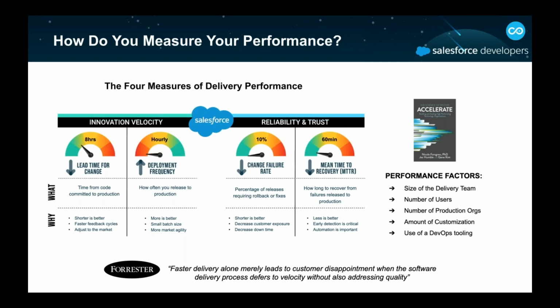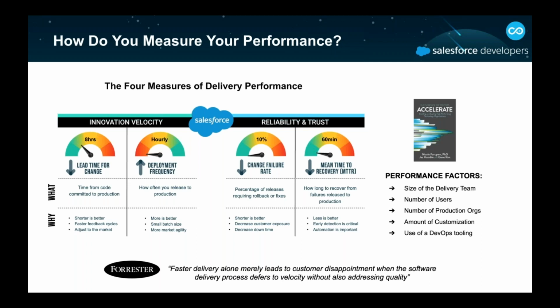Do you do releases every 6 months, every 3 months, every month, every week, every day, or multiple times per day? Now, the second variable, of course, is reliability and trust. And we know that security is that second driver of DevOps across the Salesforce user pool. We really look at two different metrics here. The first one is your change failure rate. So when you do make changes to the Salesforce platform, what % of those changes have a failure that you need to actually rectify or recover?